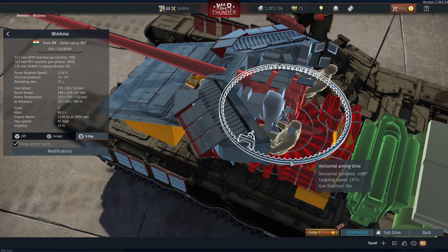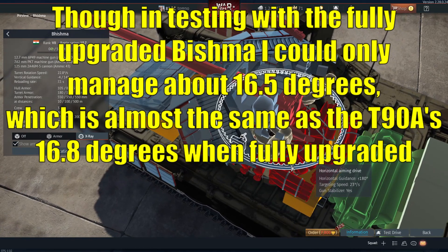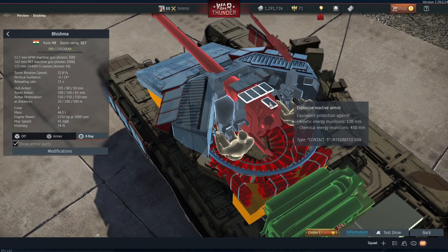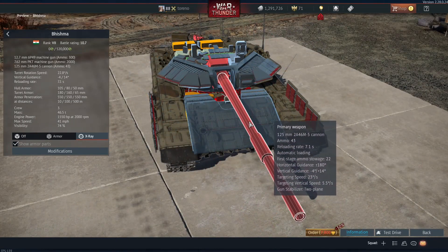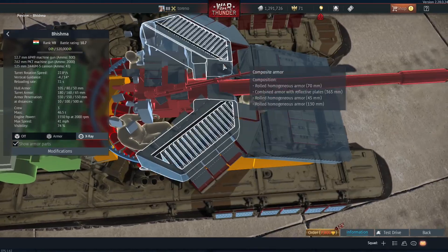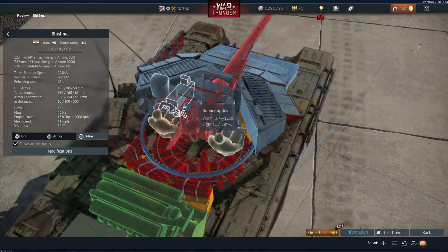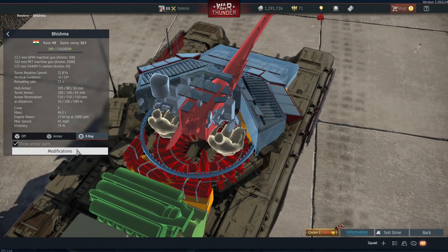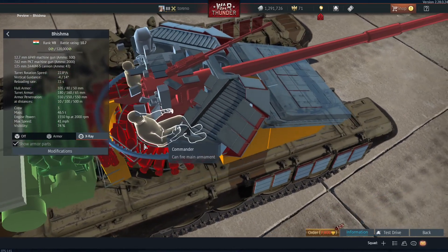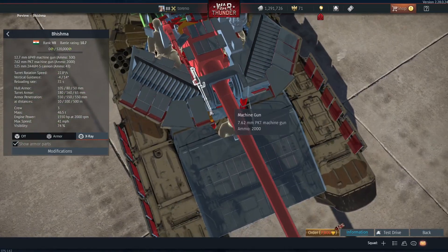Now there are a few other interesting differences. This has a targeting speed of 23 degrees a second, whereas the T90A only has a targeting speed of 14.3 degrees a second. So I'm not entirely sure why this is so much faster at turning, but it is. This also has a far better targeting vertical speed — 5.5 degrees versus 2 degrees for the T90 — so this is much better at actually tracking targets. And of course it does have the two-plane gun stabiliser, with gunner optics of 2.7 to 12 times zoom. The gunner has access to thermal vision, it comes with a laser range finder, and there's a 12.7mm machine gun on the roof and a Coaxial 7.62mm machine gun.